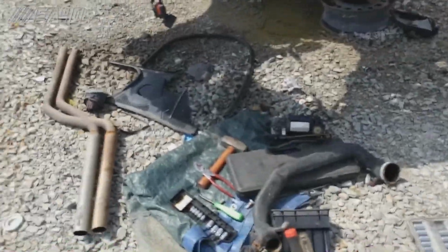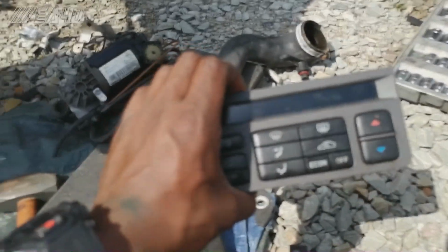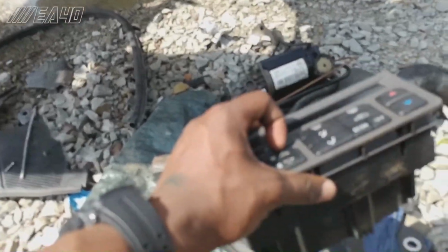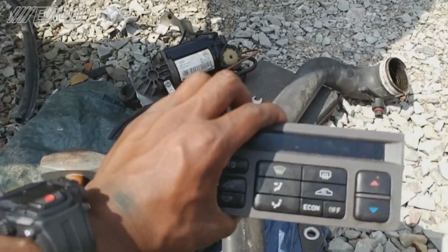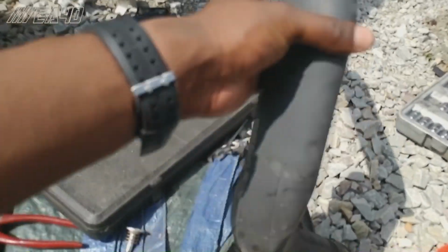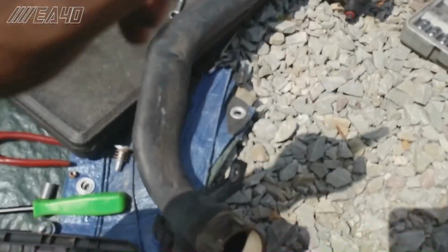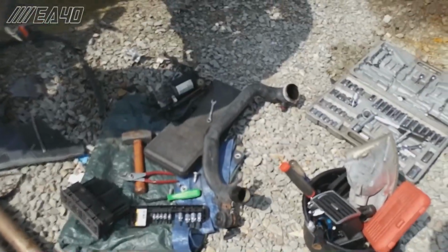At the time I'm filming, a few other things we got for the Saab specifically. We have a climate control panel here because ours, a few bulbs have seemed to kind of die, so we either could replace the bulbs or we could get a new panel. Since we're here, we'll just get a new panel. We'll see what we do otherwise. And this is like a little piece that goes around the engine. I can't remember the exact name of it, but that'll pop up on the screen. Those are a couple important things that we pulled.